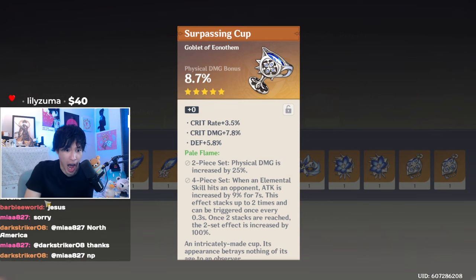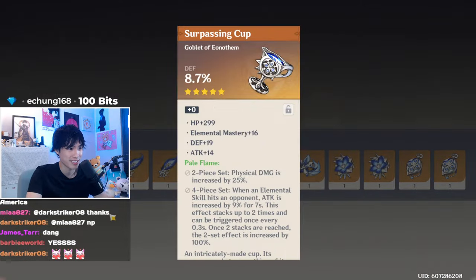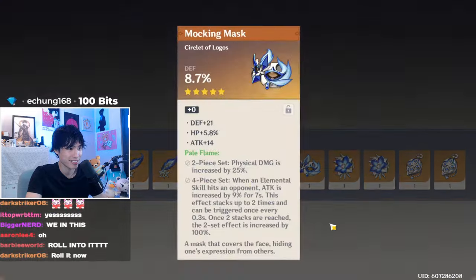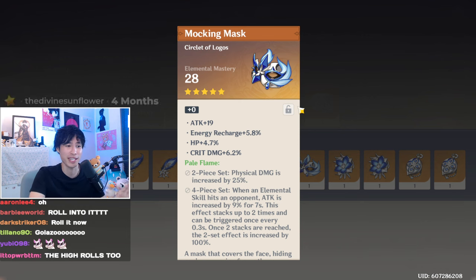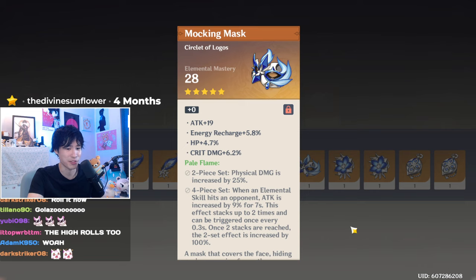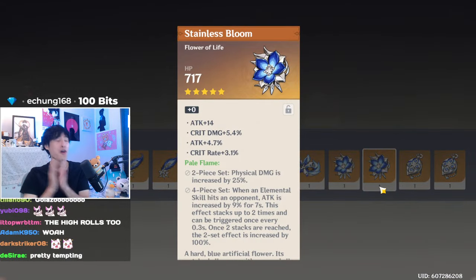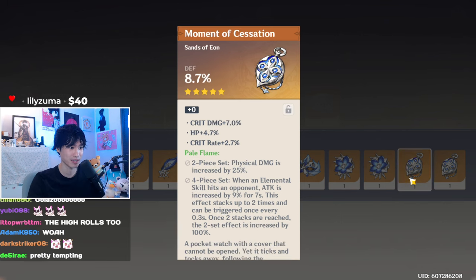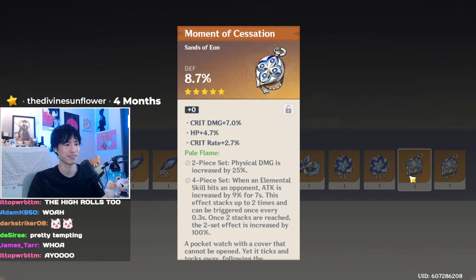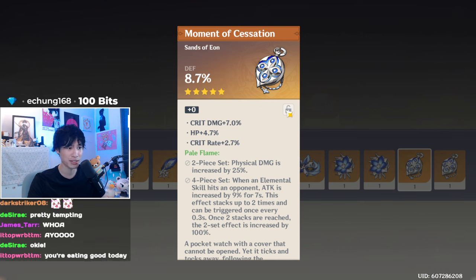Oh my god! That's the best one so far. That's the best one so far. I might have to keep this one just for, like, in case I want to get a better Kazuha. I have to. Oh! It's so beautiful. I mean, I guess if I plan to build an Itto one day, if I get him.